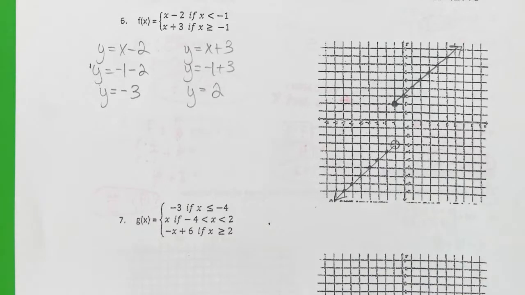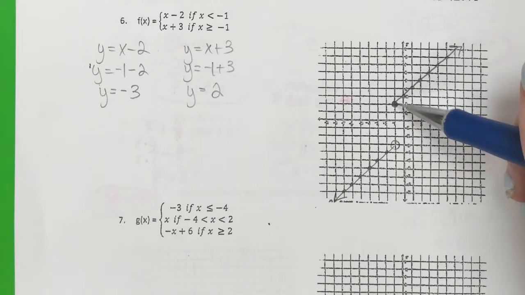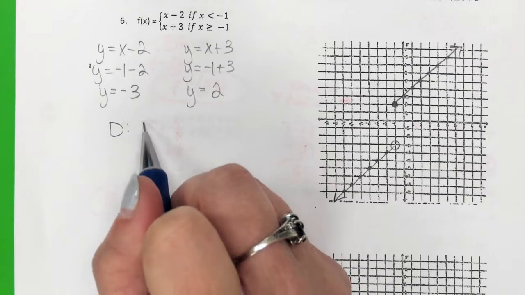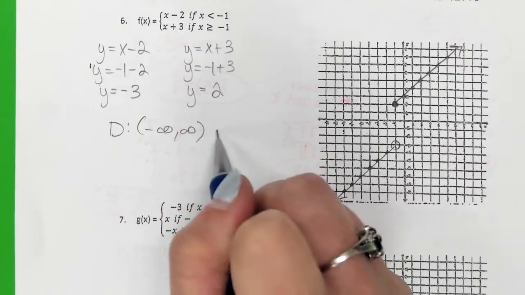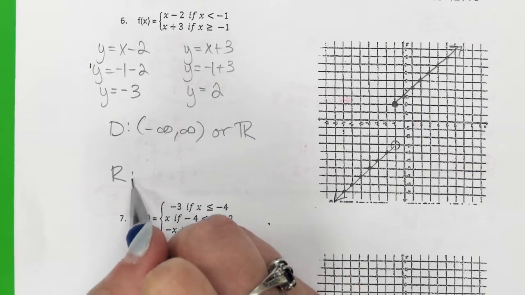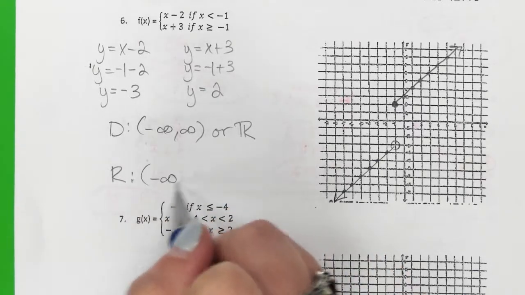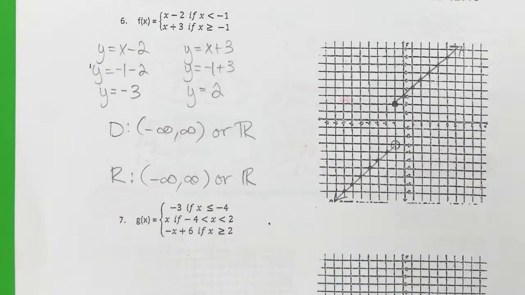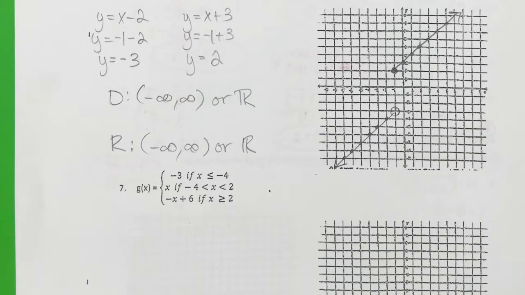Did y'all get that for your graph? Okay. You see how those dots line up? They should always line up, okay? All right, what'd you get for your domain? All real numbers. There you go. Either one of these is acceptable. What about your range? All real numbers. There you go. Yes, sir. Will it always be all real numbers unless it's like a horizontal line? Except for if it's like number 7 when there's 3 of them. But when there's 2 of them, and unless one of them's a flat line, it's always going to be real numbers. Are y'all okay?